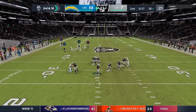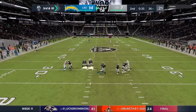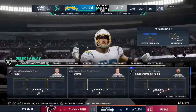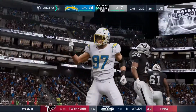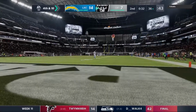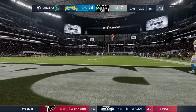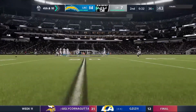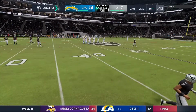Again, he'll drop to throw. Flush, and he can't find anywhere to go with it, and he goes down. Joey Bosa in there to get him, and on the season now, that is 9 sacks for him. And the Chargers going to signal for the first of their timeouts as they'll stop it with a little over 30 seconds to go in the first half of play.